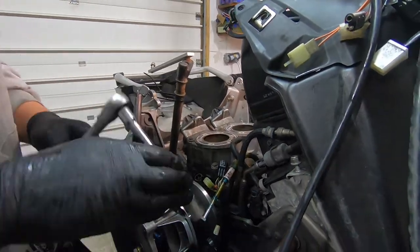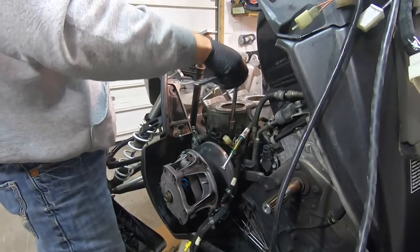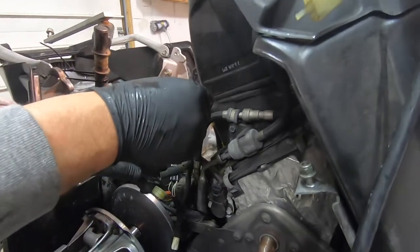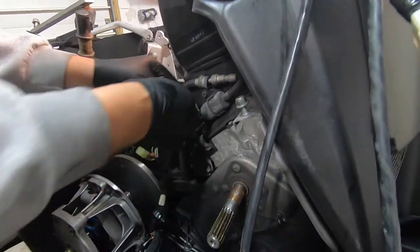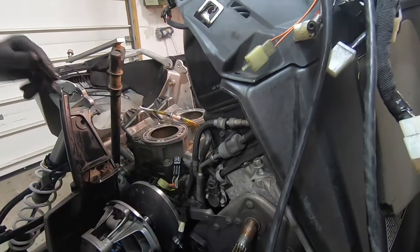Okay, before we go any further. Did you loosen that one? Yeah, I think so. Before we go any further, we gotta remove the fuel rail and fuel injectors. Oh shit, that's leaking coolant all over the electronics. That's okay. We'll pack that right there.